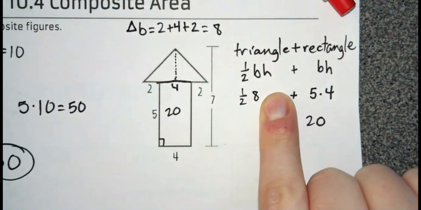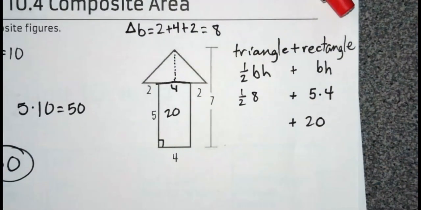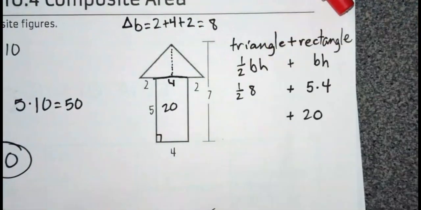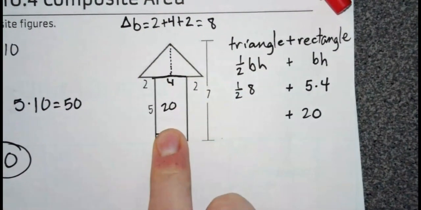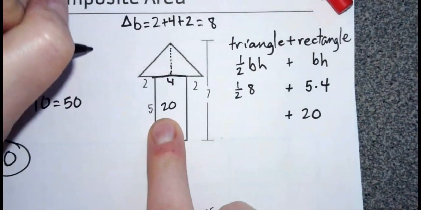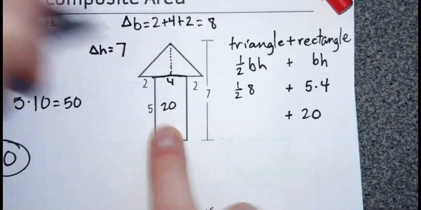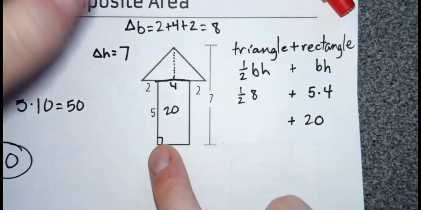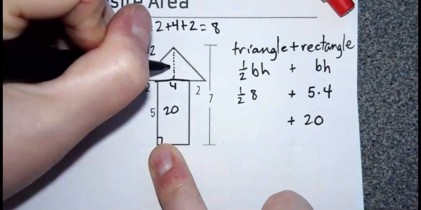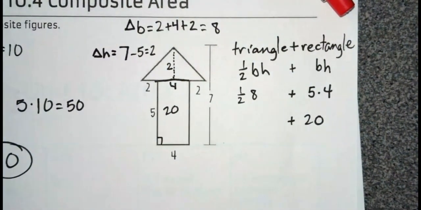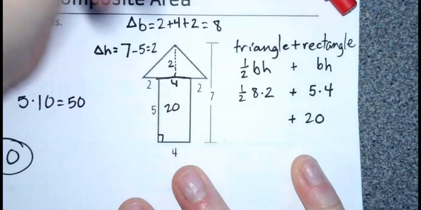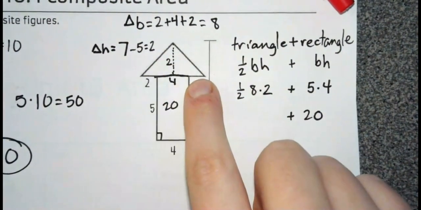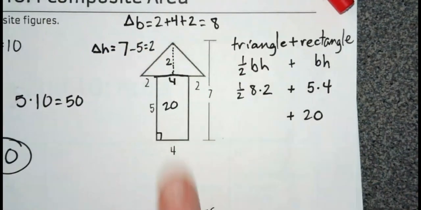And then our height also throws people off because it's just how tall is that triangle. Things that we know, this entire arrow-looking shape is 7 units tall. We need to then subtract the height of that rectangle. So for the triangle height, we take the entire height of that thing, subtract the height of the rectangle, and you get 2, which is the height of that triangle. So you just need to look at the shape as a whole and take away this piece right here. All right, so you see where everything came from. This is 8, this is 2, because 7 minus 5 is 2.